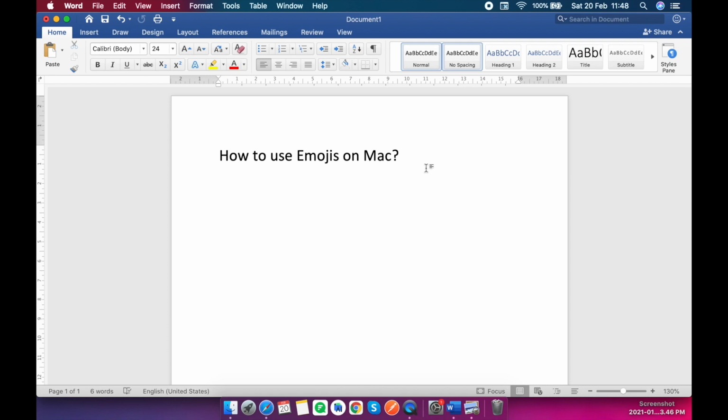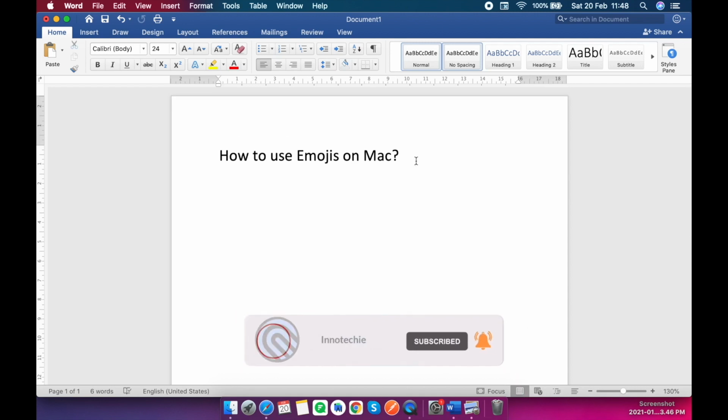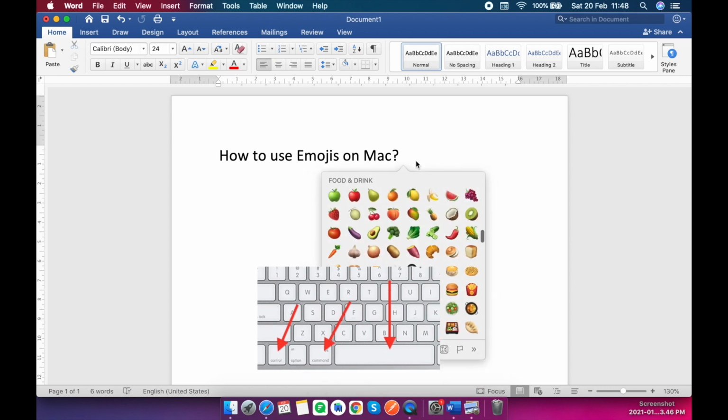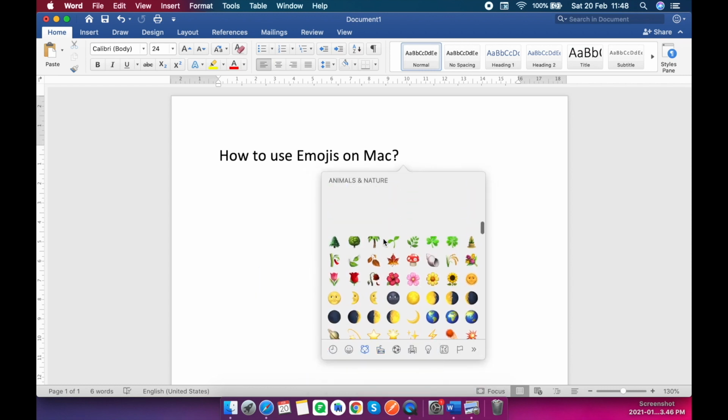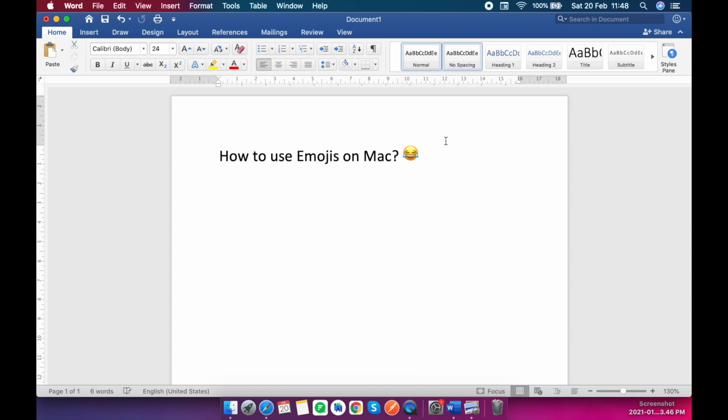Okay, so no matter where you are typing, you just need to press and hold the Control plus Command plus Space bar keys, and this emoji picker will open up, and you can choose any emoji you want to type.